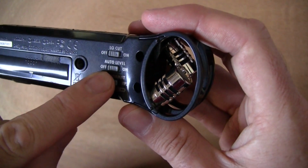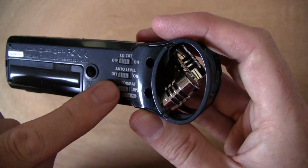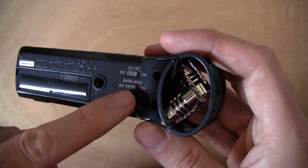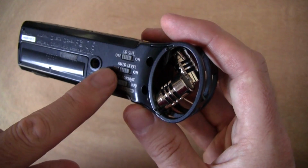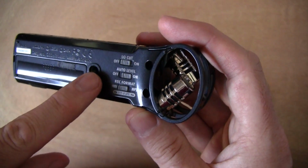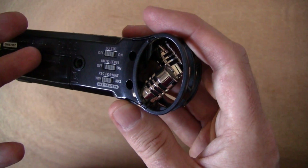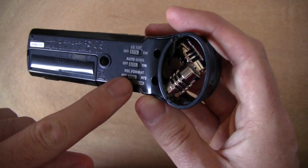The middle switch is called auto level, and I have this set to off right now. These higher end recorders like this allow you to manually set the recording level. So if you're in a quiet situation, you can boost up the volume so that you get a good recording. I'll show you how to do that in a moment. And if you're in a loud situation, you can cut it down. It's really important for me to control that audio level, because if I throw that onto the auto setting, what'll happen is if somebody starts to talk a little bit quieter, instead of picking up sort of the emotion and the feeling of that, it's going to boost the volume up so that it sounds exactly the same as when they were talking normally. So I want to leave that off and set my audio levels manually, which we'll do in a moment.